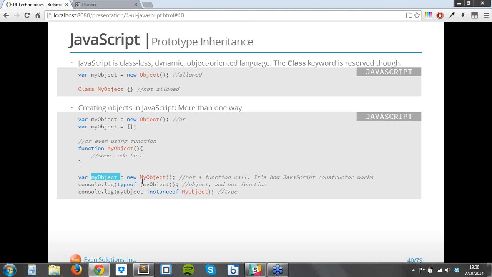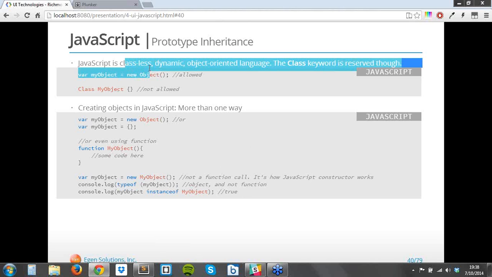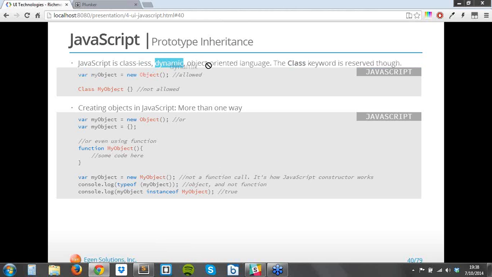So again, this is a proper instance. Of course there are no classes to define structure for your objects, they are just functions. So if you see the object itself, or array or string or number, all these data types are also defined as functions, and then you create new instances of those real objects. So this is one thing about classless. What is dynamic? We will see, and of course you have already seen something about object-oriented language. We will talk about both these terms, and in some time we will talk about why it is called dynamic and why Java is not a dynamic language unless you use reflection. So let's see here.